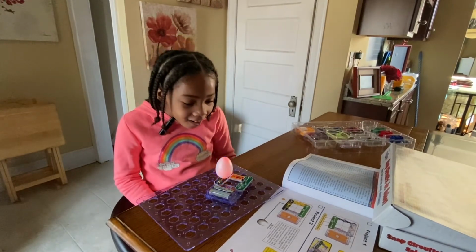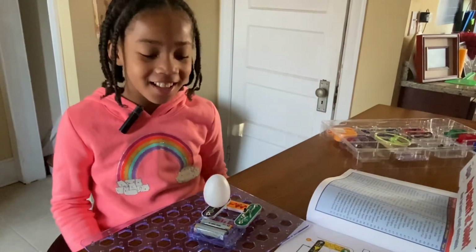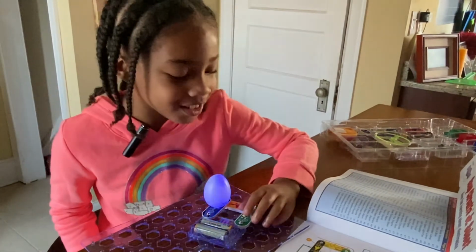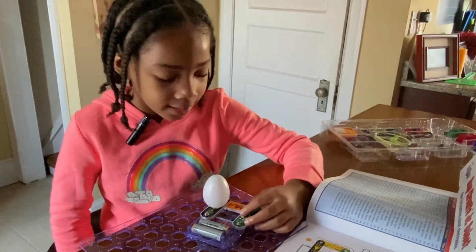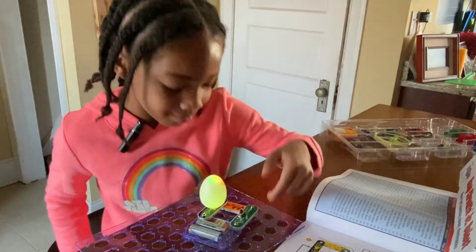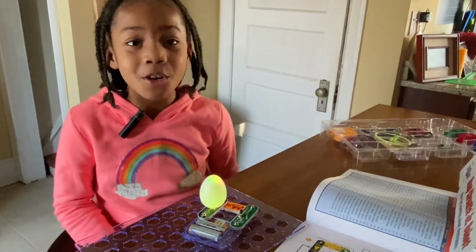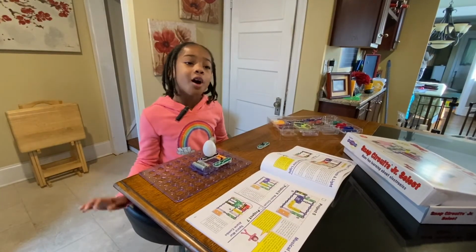Wow, look at it go! It's rainbow! Isn't that so cool? But look! When you turn S1 off, the LED light egg doesn't light up anymore. So you have to turn S1 on. Wow, that's so cool, right? That was so much fun.